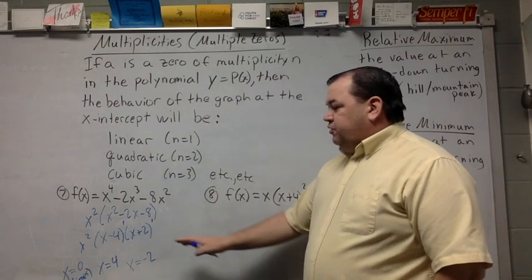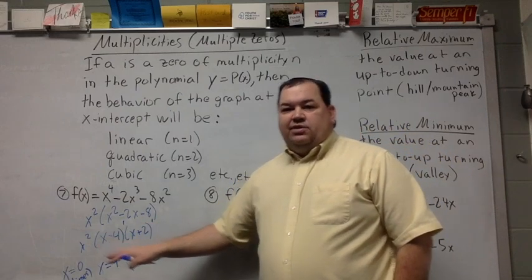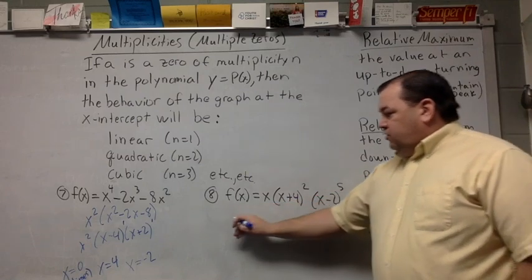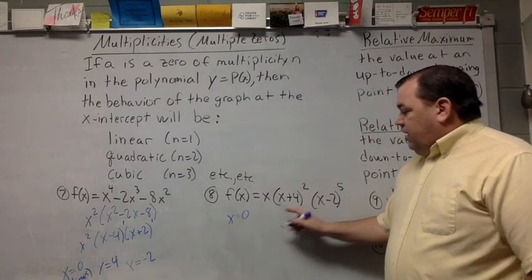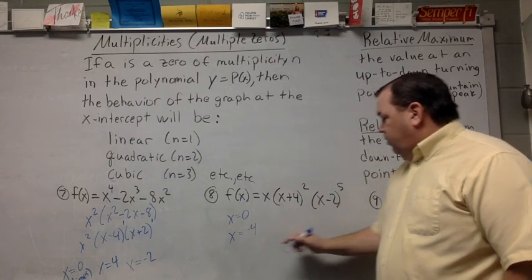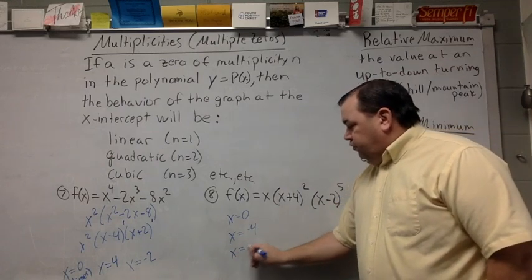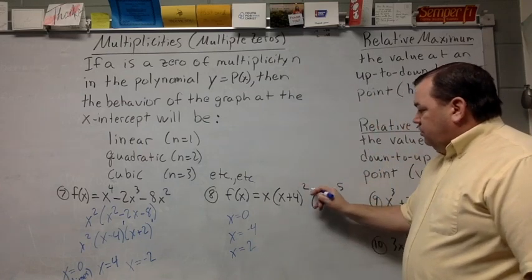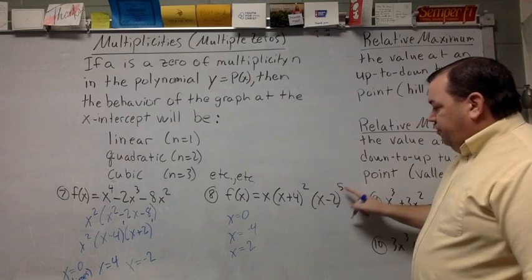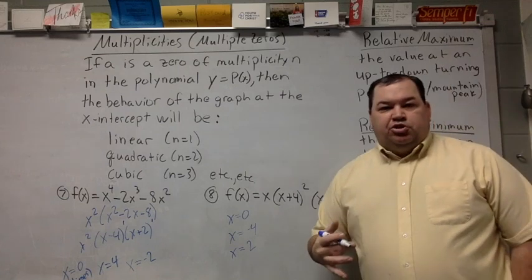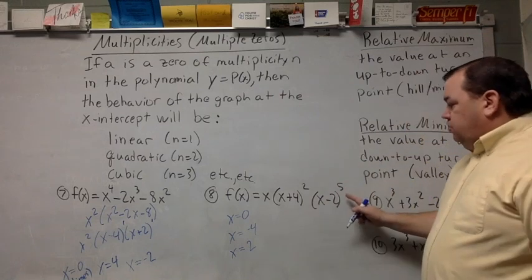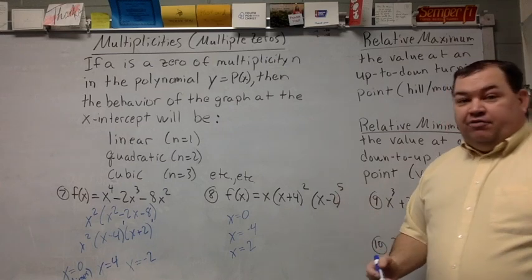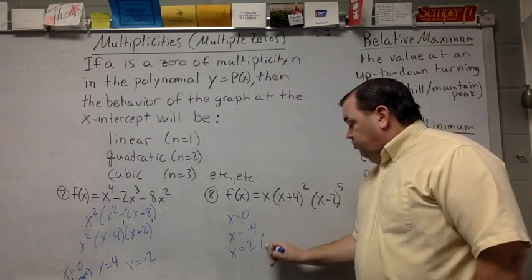Now, when you have to do your own factoring, sometimes it's not as easy to see. So let's look at one that's already factored. This one's already factored. This is going to have an answer of 0. It's going to have an answer of negative 4. And it's going to have an answer of 2. Okay, that's not hard to solve. But now when we look at these powers, that 2 is going to show up 5 times. Remember, powers are just shorthand for repeated multiplication. So this is x minus 2, x minus 2, x minus 2. There's 5 of them. That's our multiple root.